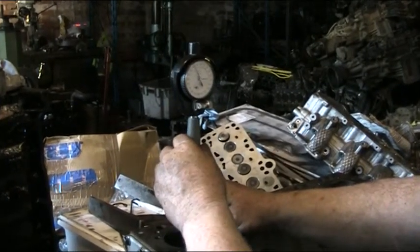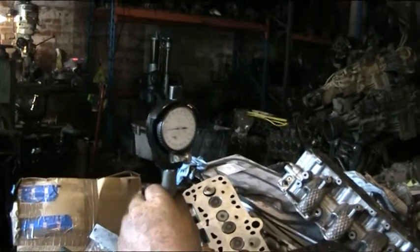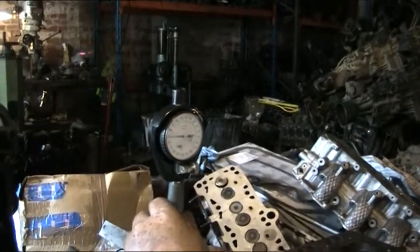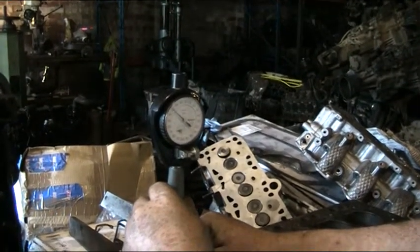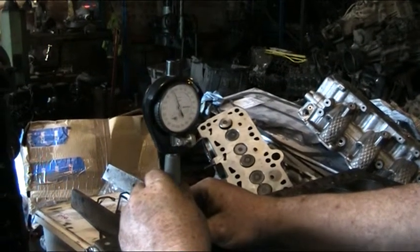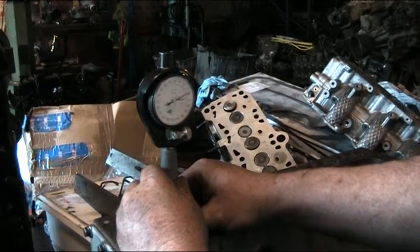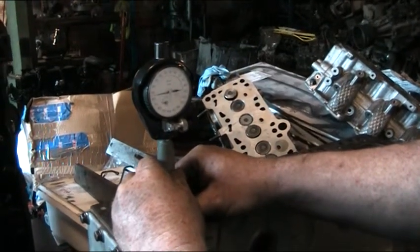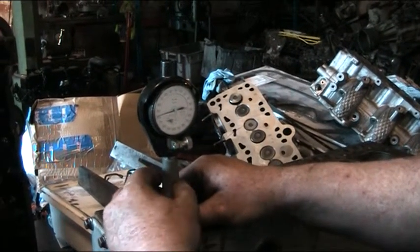We're going to make the bars up now on this Bristol engine and see what it's going to tell us. We're going to travel up and down the bars gently and see if we can find any lower spots. There will most likely be a wedge towards the bottom. Just travelling down there now, the gauge will start to rise at any minute — there he goes. And he's dropped off the bottom. That means that the bars are tapered in this engine.